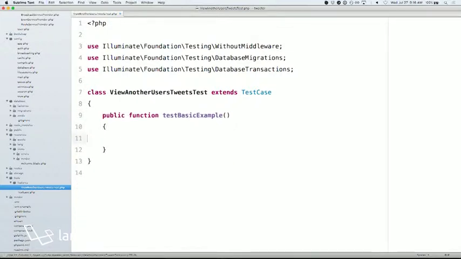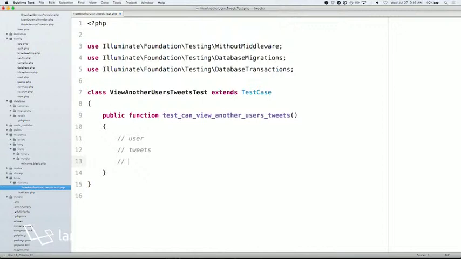And let's figure out what we need to do. So the test itself is going to be test can view another user's tweets. Now let's think about what we need in place for this to work. To be able to view another user's tweets, we're going to need to have a user that has tweets. So we're going to have some sort of user in the system. That user is going to need to have tweets.